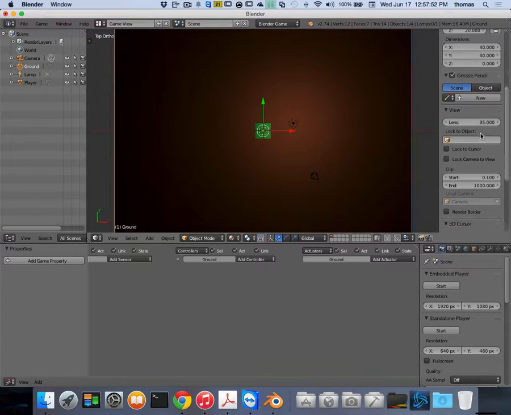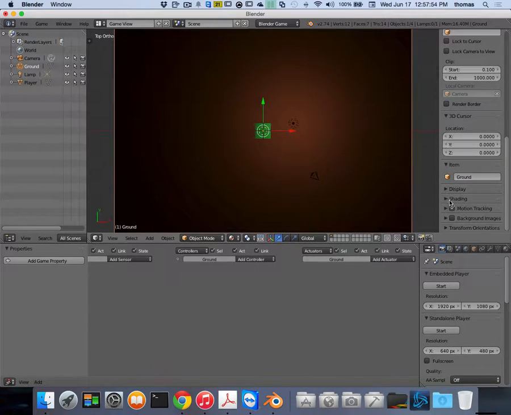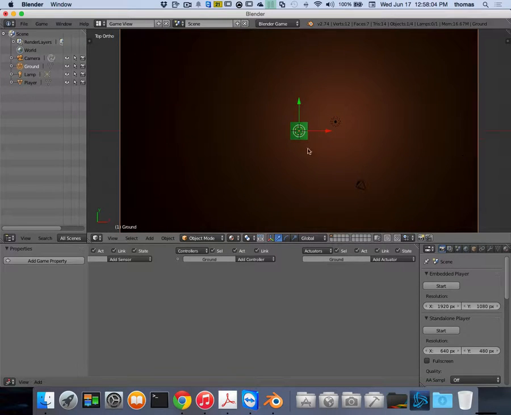And I want to make sure my shading, if I go down to the shading section, I want to change my shading to GLSL because that gives me that nice type of shading that we need for a game. And I'm going to get rid of it by pressing N again. So I'm going to get rid of that panel again. Okay, so there's my shading.